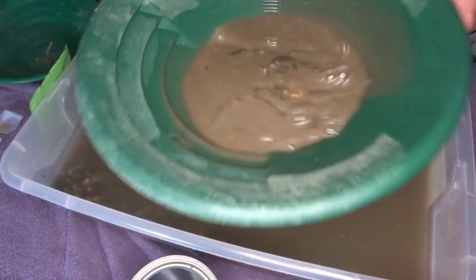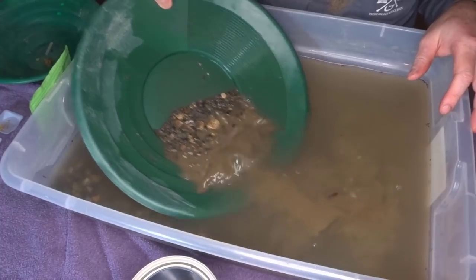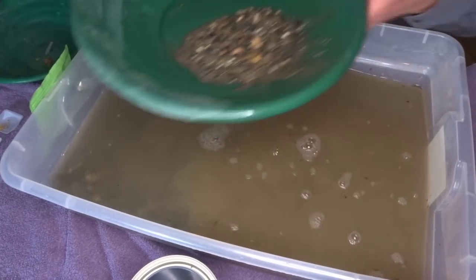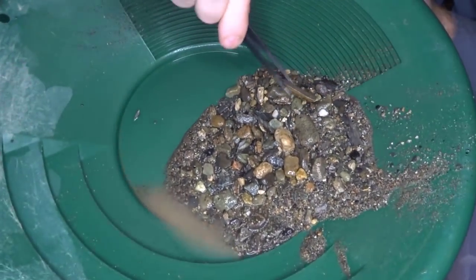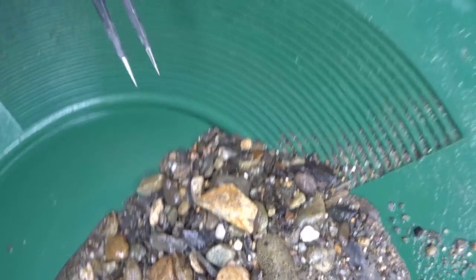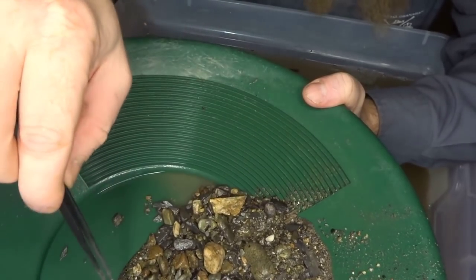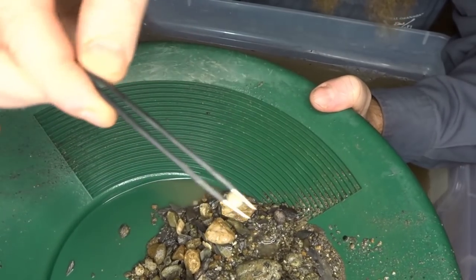Now as I mix it all up, it's going to get really muddy, and that's because the Fraser River dirt is very, very muddy. I'm going to rinse off the mud so you can see what the dirt looks like without all the mud on the surface. Now if you see angled shale-type rocks in here, those come from the Pickerton claim, because a lot of the dirt I dug from Pickerton claim was right out of shale cracks. The round rocks are all from my other Fraser claim. And if you see any sort of little granular things, that's probably from the Thompson River.